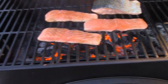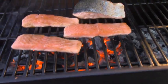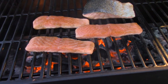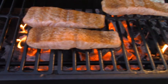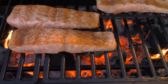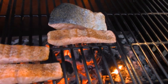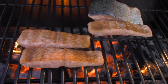We're going to go ahead and flip these first three, and give the skin-on one maybe another minute before we flip it. We don't want to overcook anything. I could not get this salmon to look any better if I painted it — that's how we like ours to look. I'm going to go ahead and flip the larger one, and we're going to let it cook about three minutes, then go inside and eat some good healthy fish.